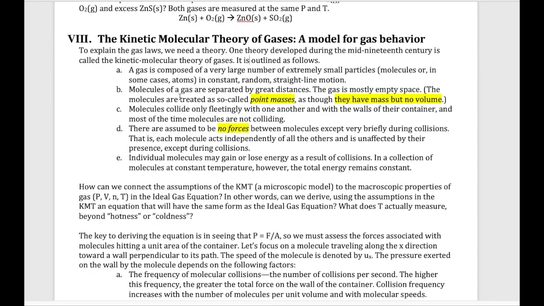And the molecules of the gas are separated by great distances. So there's a lot of empty space between one molecule and another one. They're so small relative to the spaces between them that we imagine them to be point masses, which just means that they have mass, but they don't really have any volume. They're so small relative to the spaces between them.